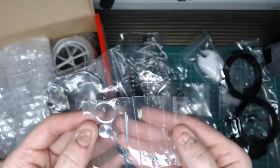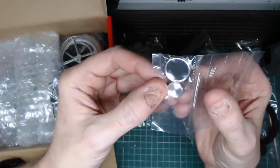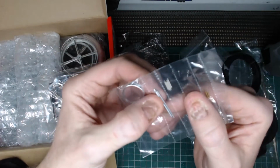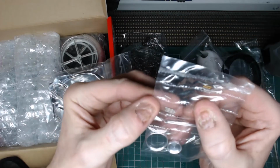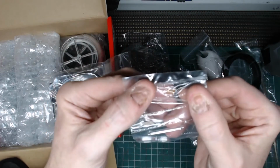Next bag is going to be headlights. So these are the machined parts. They're your machined parts. It looks like they're from the speedo. I don't know what them bits are. There'll be springs, obviously, I've no idea what these bits are till I see them again.